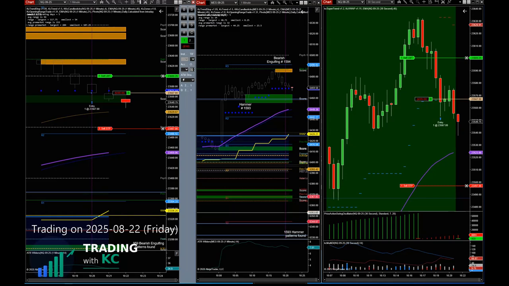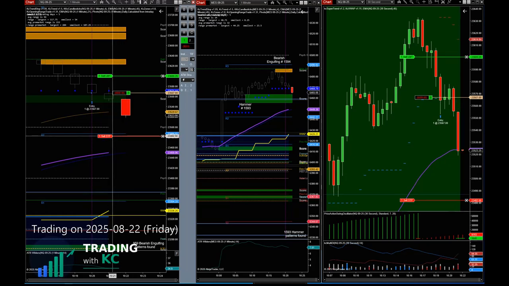Okay, let's see. Got a little bit of heat. This was to be expected. Now, if it comes down to the 45 EMA down here, which is the 21 EMA, actually, okay, this is great. Now I would add here. I don't think we're going to get all the way to here anyway.